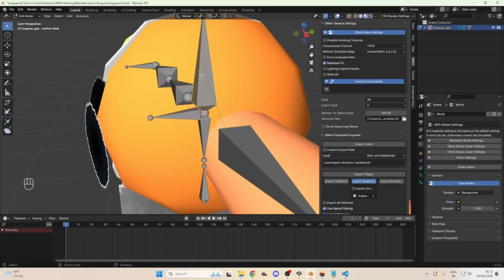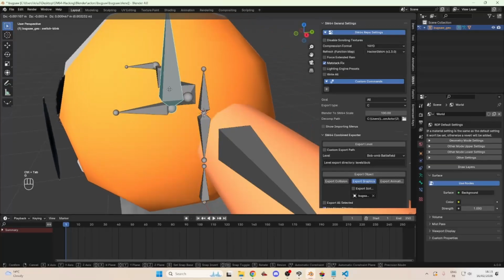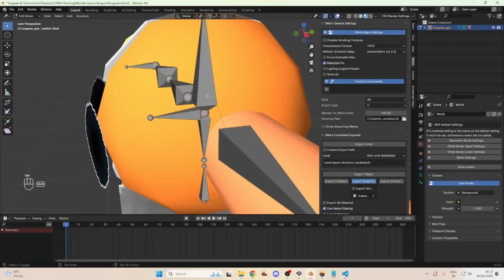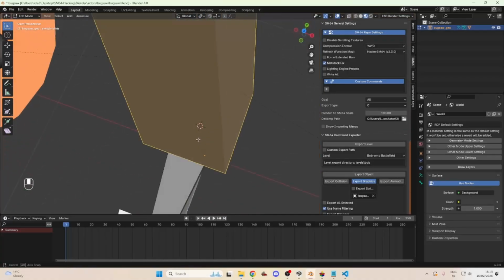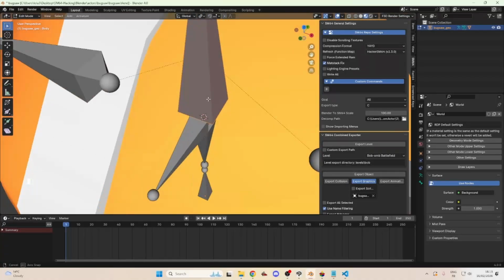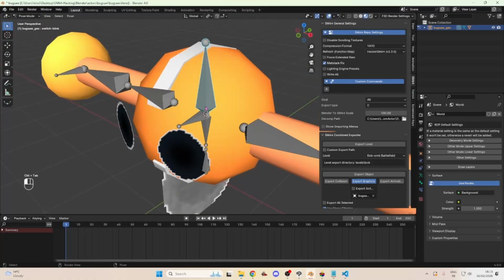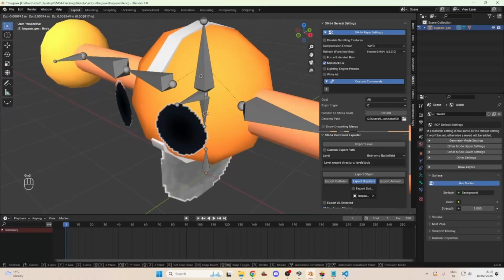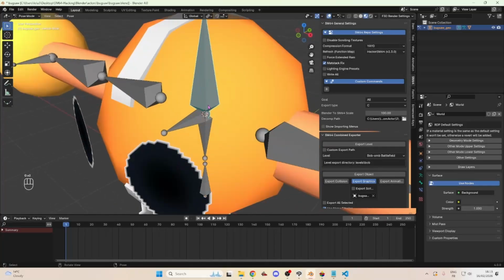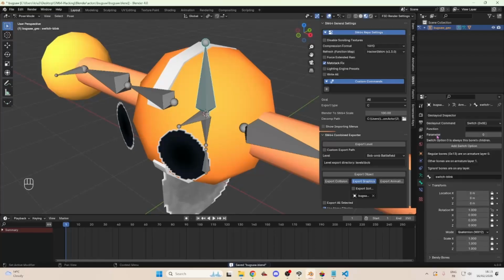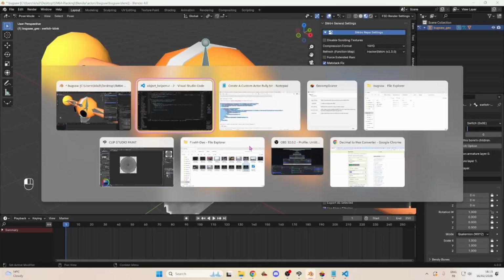I'm gonna parent the head to the switch, and the body to the switch, and the switch to the body, like this. Perfect. Okay, now in pose mode we go here, switch function.